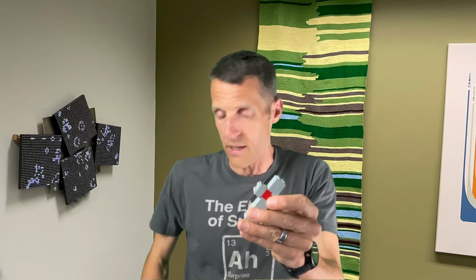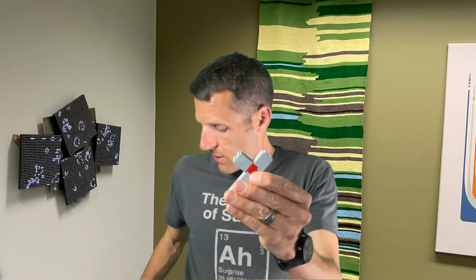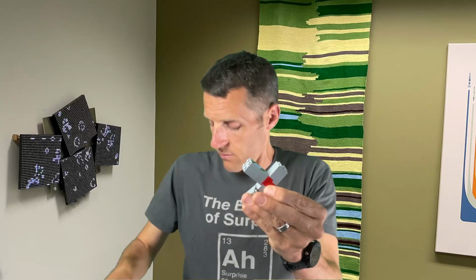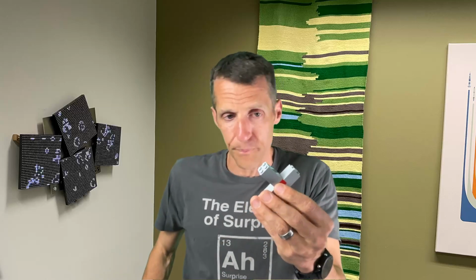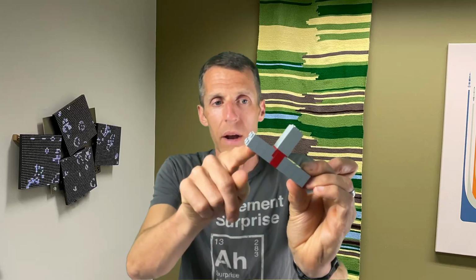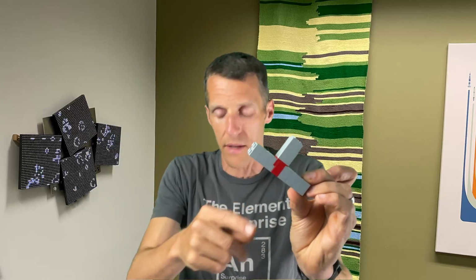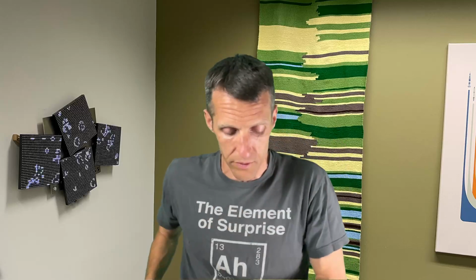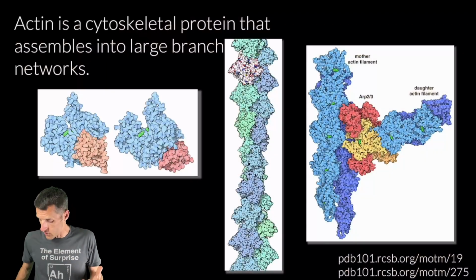So we can continually stick more actins on. We can make our filaments come out like this. Whoops, I'm breaking my actin filament. Okay, so again, actin filaments are in gray, so they're allowing it to polymerize and make a chain, and then the red things are causing it to break. That's an ARP23.